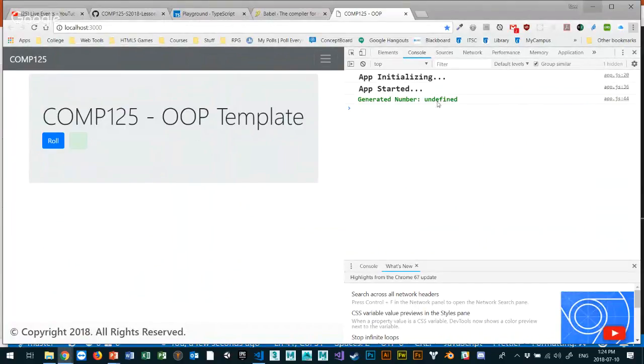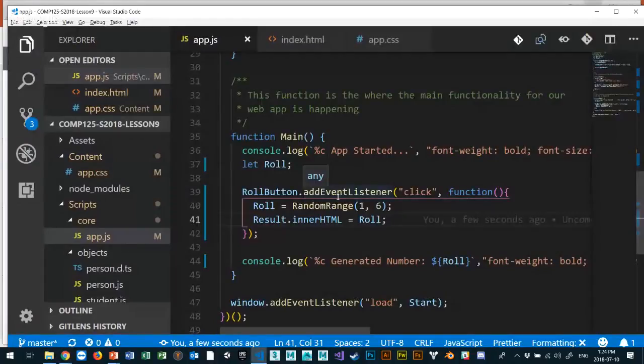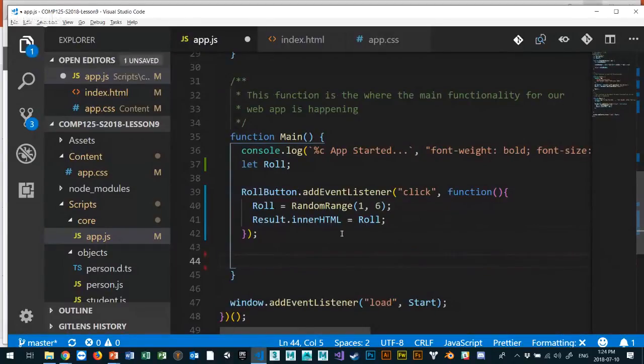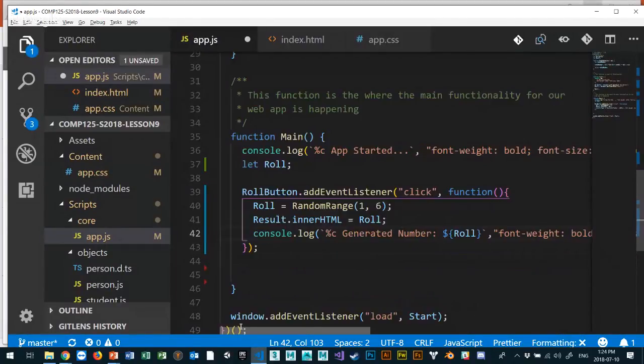So it says undefined right now, right? Because in the beginning we don't have a roll; it's empty. If I click roll, it gives me 2, and 4 and 6, and I can generate the roll, whatever that is. I can make that a little bigger because it's just a text result. So if I want to, I can format that and whatever. But this is weird, right? It's not printing out because this part is outside of there, right? So I'm going to take this part, because it only does it once. I'm going to put that in there. So it's only going to print out my console log when I roll. This is the little event listener that does everything, right? That rolls from 1 to 6, okay? If that makes sense to you.